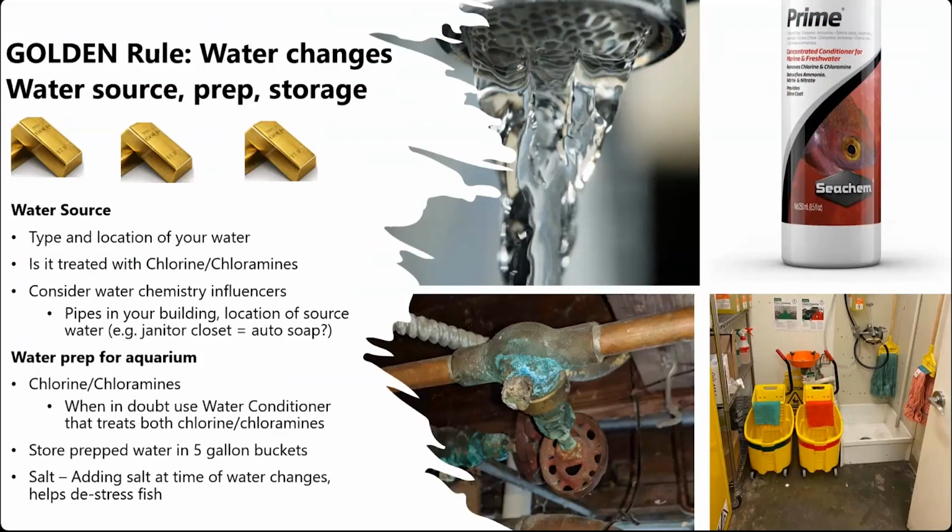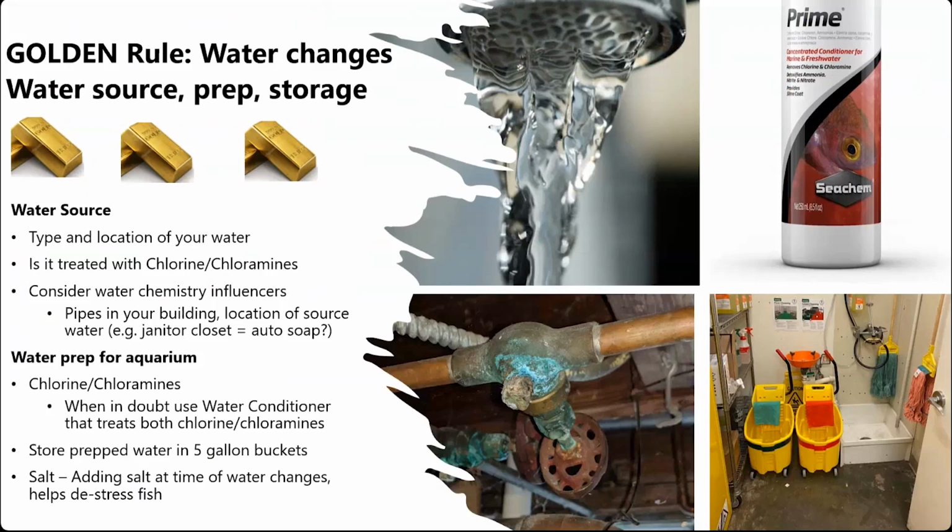In this case, if everybody is using your local tap water, whether it comes through a full-on treatment plant through a city or from a localized treatment plant, you can get a hold of them and they should be able to tell you what they are treating with, just to be on the safe side. But we always recommend using the water conditioner to make sure it's good and healthy.